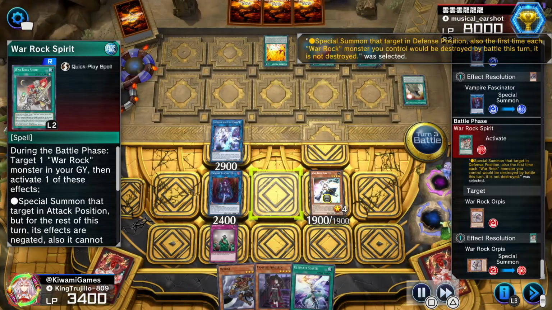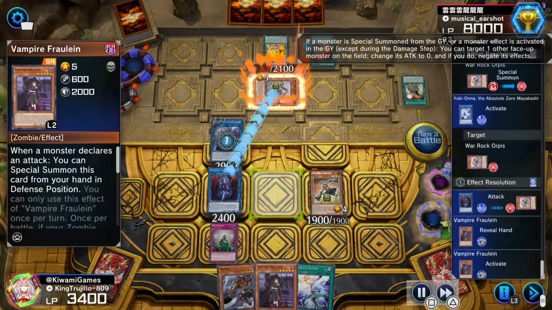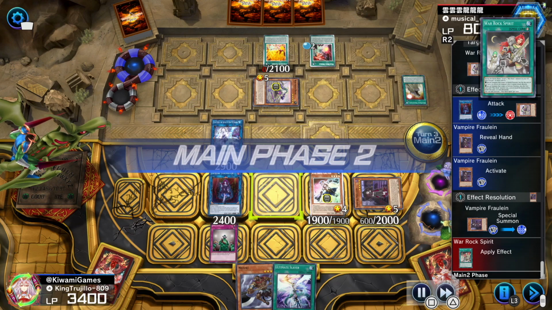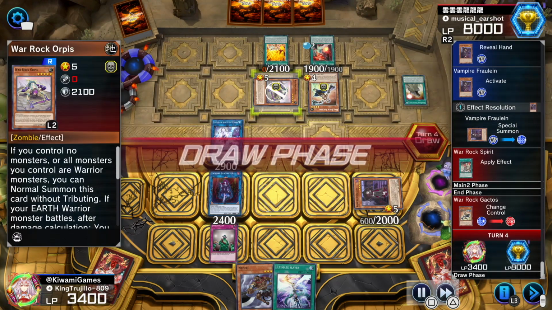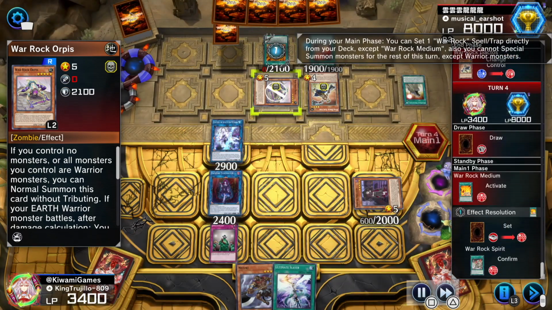All right, he's going to activate his spell so that he can bring back a monster from the graveyard. And then when a monster is special summoned from the graveyard, the YuGiOh can activate her effect. And that's going to target one monster and is going to permanently negate them and also turn their attack to 0.